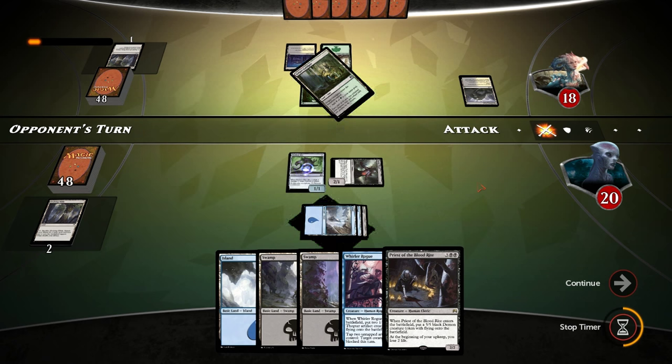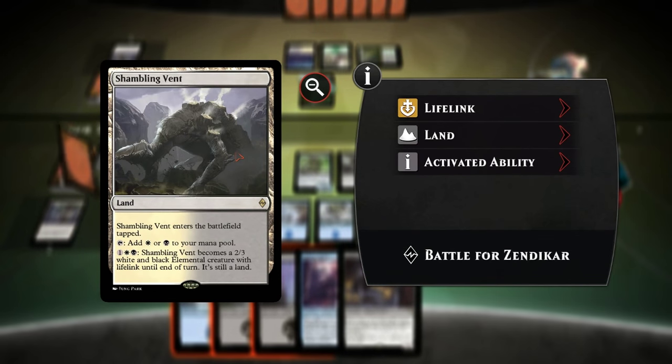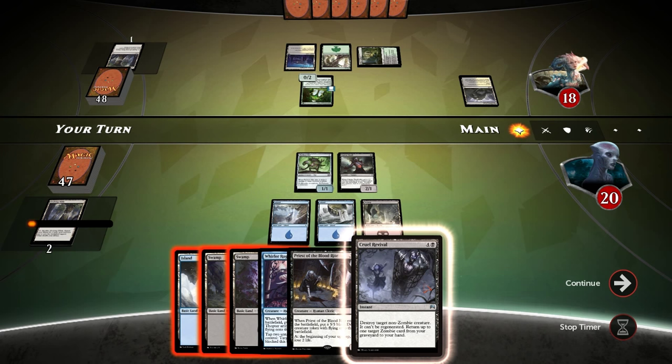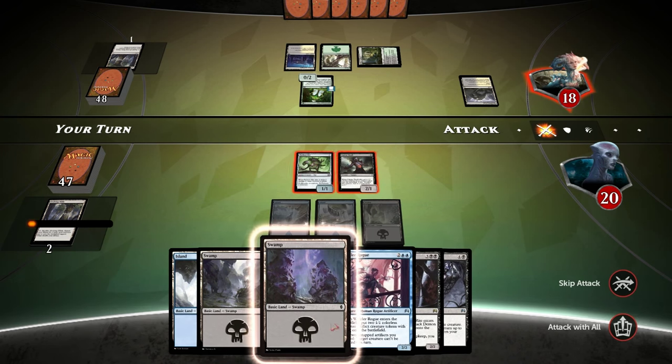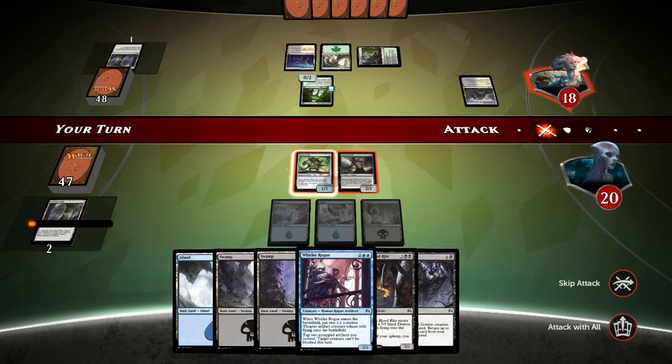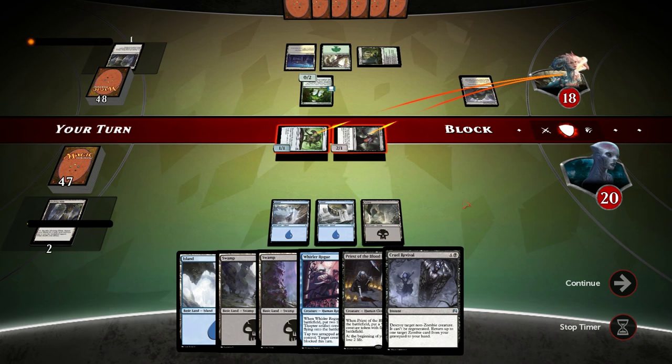Alright, another tap land, so off to a pretty slow start over there. Still can't activate the Shambling Vent. Alright, Crew revival's not bad. I should have played the rogue before attacking to make the Perilous Myr unblockable. So now we miss out on 1 point of damage. Most likely, unless our opponent... Yeah, alright, he does block.